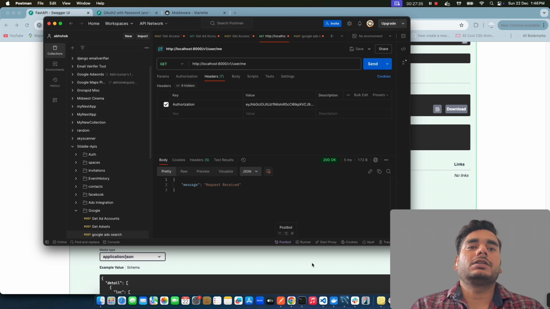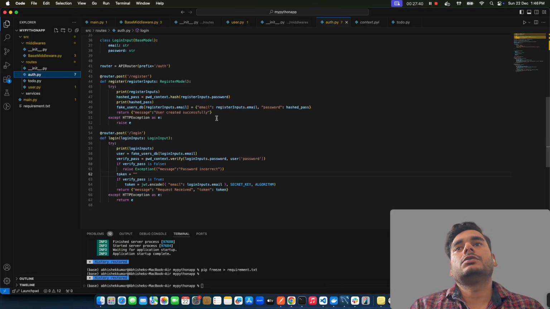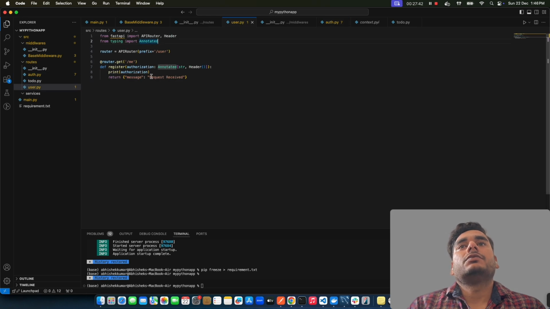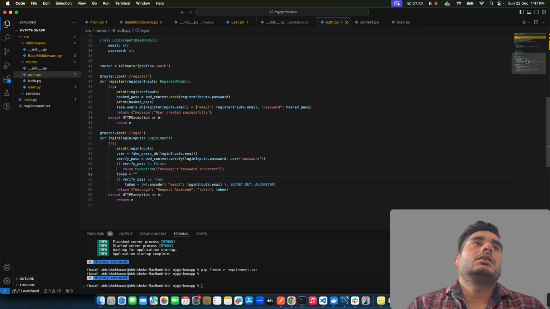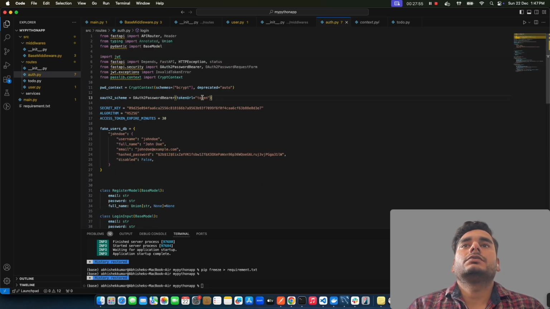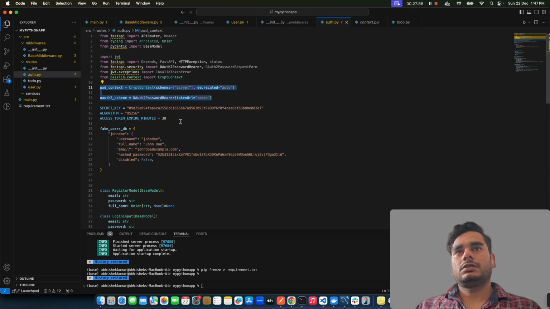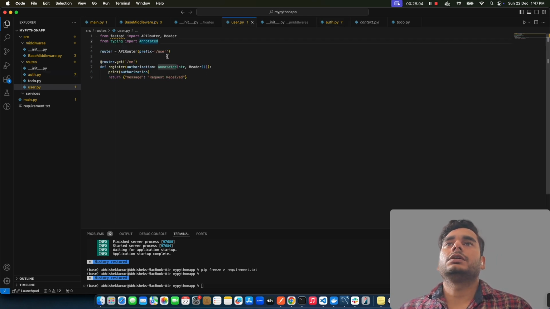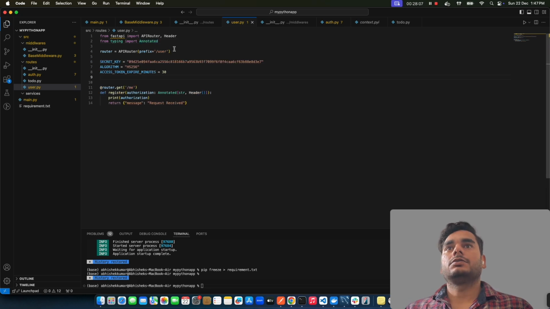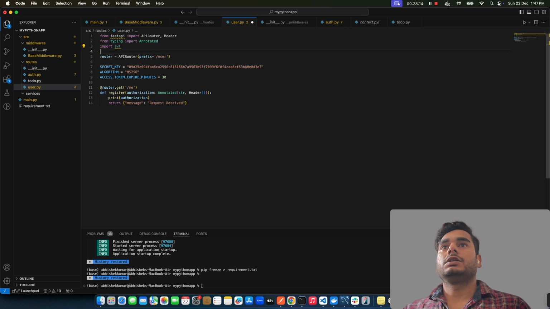The API is working, but there's no logic to verify this one, so we're not going to get any details from the user. Okay, so what are we going to do? We have the user API over here, and this is where it is coming. So what we need over here is all these details, not this one. We can just copy this and put it over here in users.py. Also we need JWT, so we can just import JWT. Okay, now what we have to do is verify the authorization token.